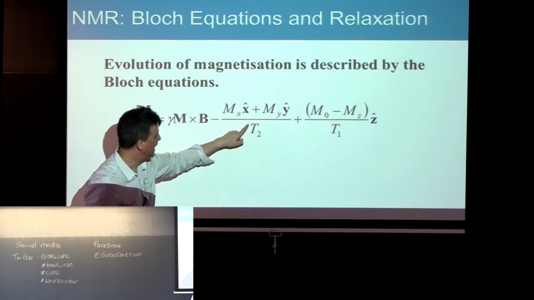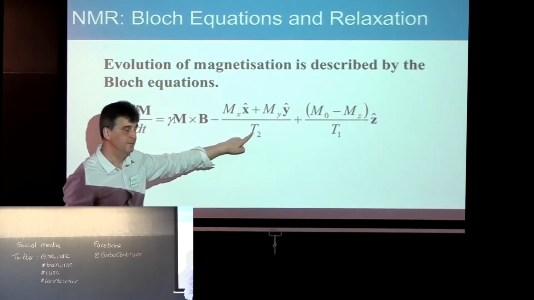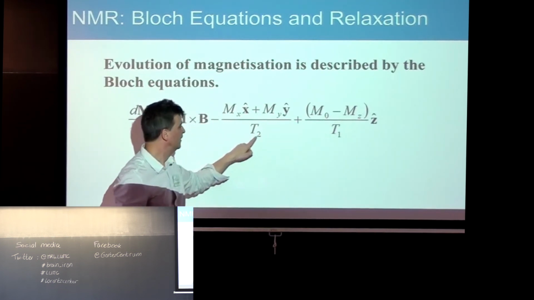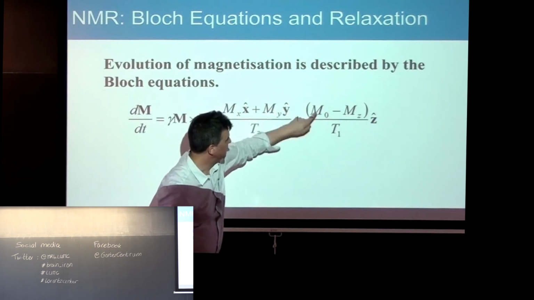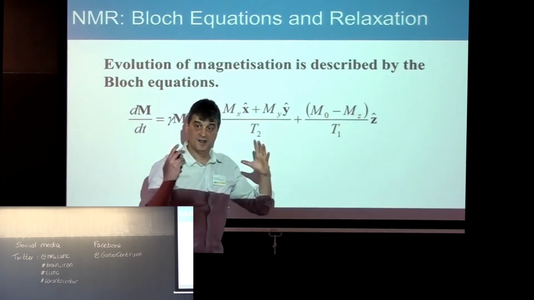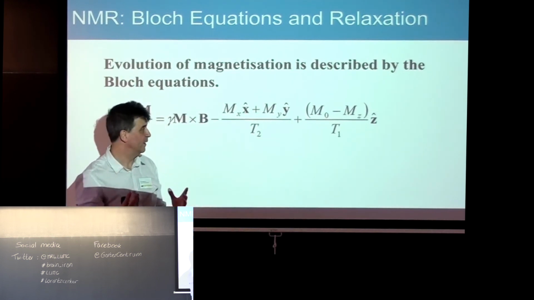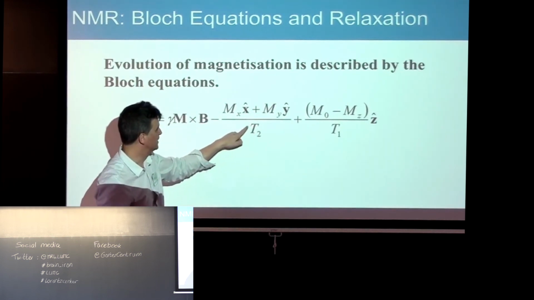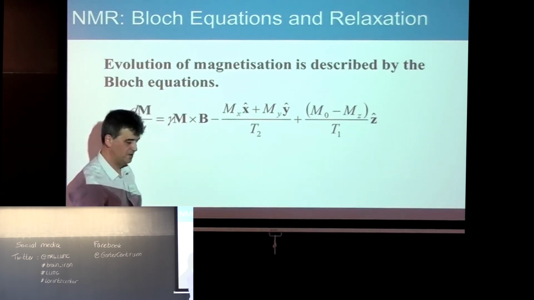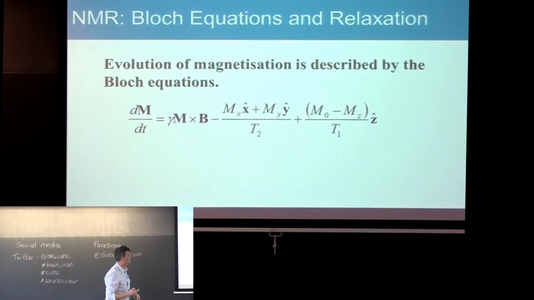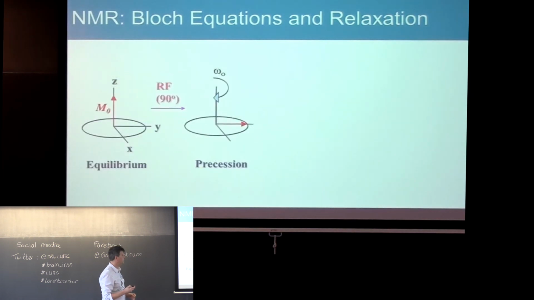I'm not going to go into all the detail of those, I don't think it's appropriate, but I want to point out that I have introduced two new quantities here, which are times, written as T1 and T2. This time T1 is linked to the magnetisation that's along the direction of the field, which we call the longitudinal magnetisation, and this time T2 is linked to the magnetisation which is perpendicular to the field. We're going to look at their effects in the next few slides.